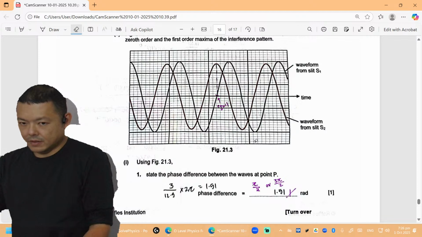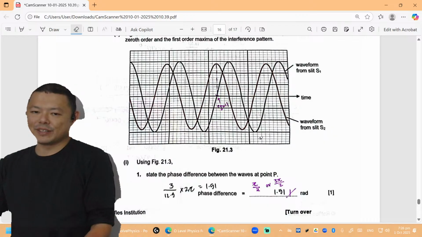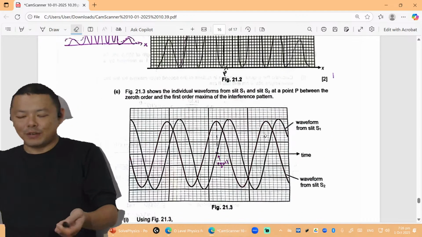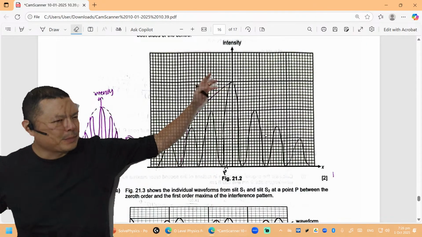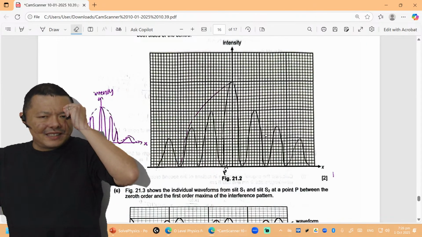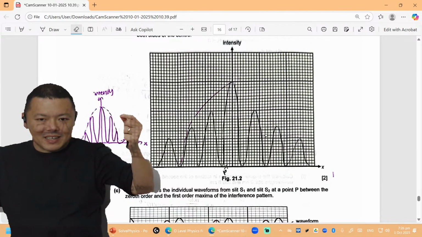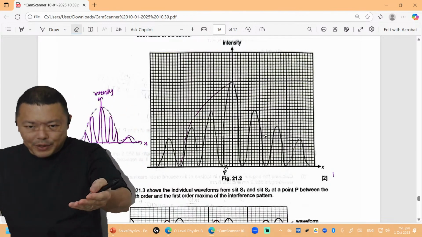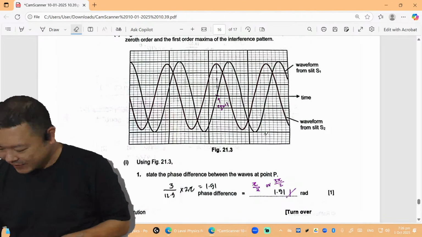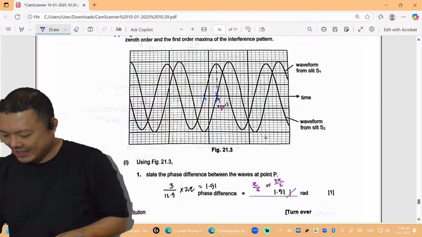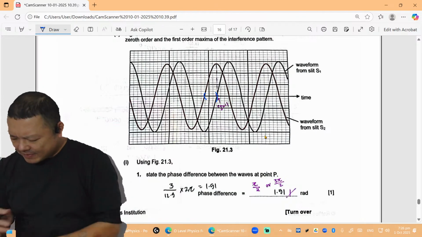The phase difference. The phase difference. I just realized it's a phase difference. It's not to do with the intensity. For the longest time just now, I was trying to figure out why, is it based on intensity? But I don't know what the intensity is at the meeting point. Now that I take a second look, I realize, oh shoots, I'm supposed to use this phase difference here. So how many squares is that?